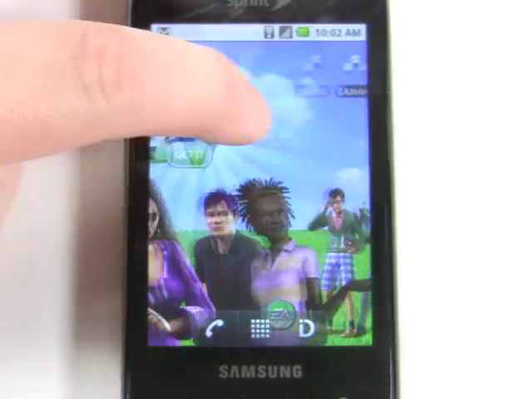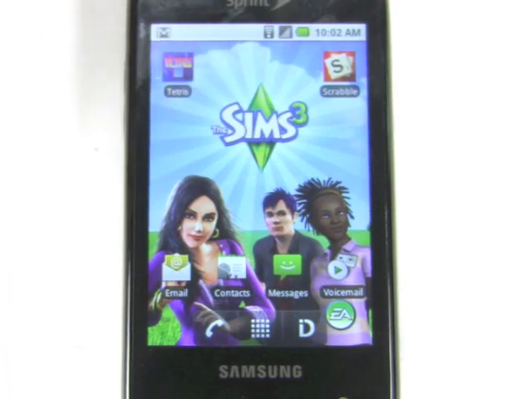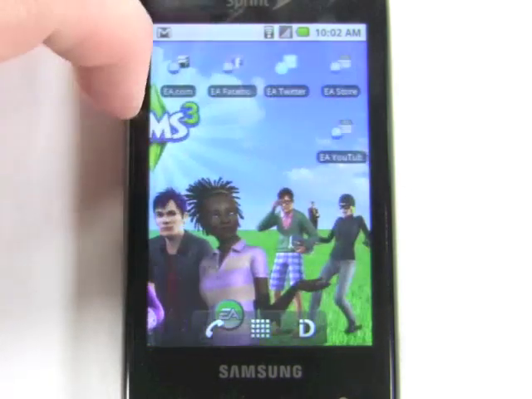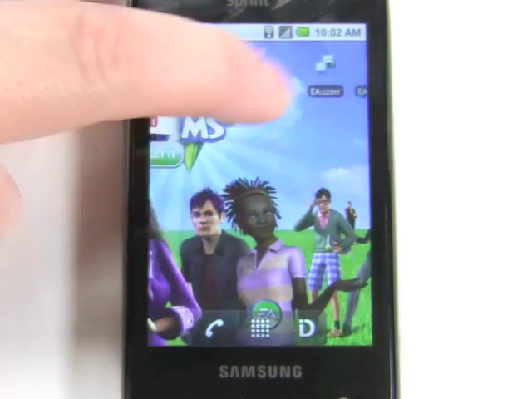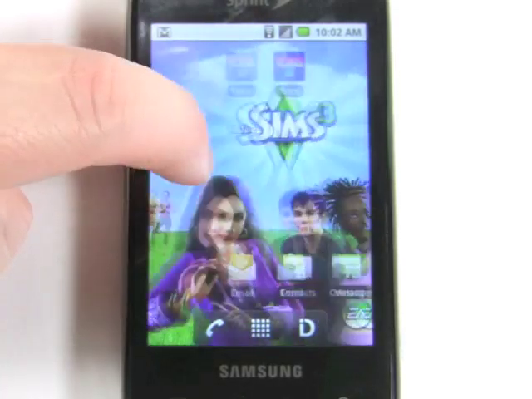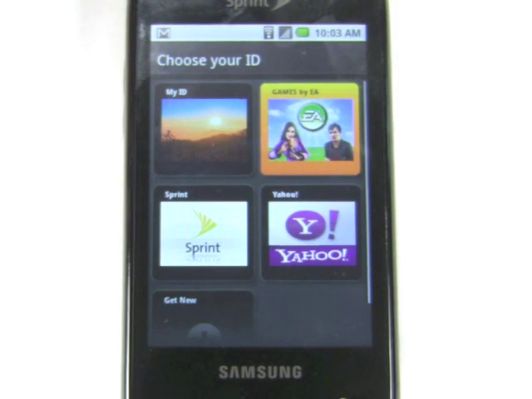Now this would be really nice if this EA pack really came with a version of Tetris and Scrabble, but these are actually just demo versions. They only last for about 30 seconds before it prompts you to buy the new version. And this entire pack really just seems to market Electronic Arts more than it serves the consumer itself. And this is one of my big problems with the Sprint ID concept, is that it really seemed more about Sprint and Sprint's partners than the consumer who's actually going to be buying and using this phone.